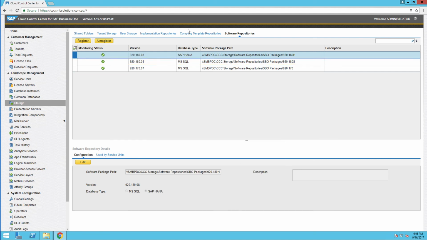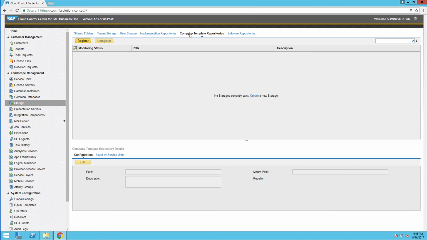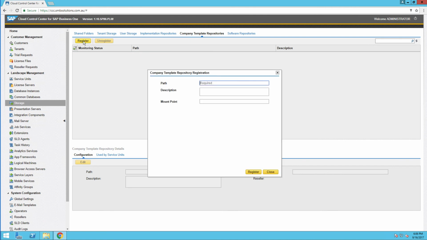So the next thing I might want to do is my company template repositories. So again, I can go here and register. I can put in my path, Control V. And then I'll just remove these components.